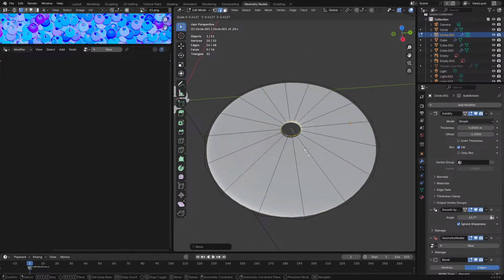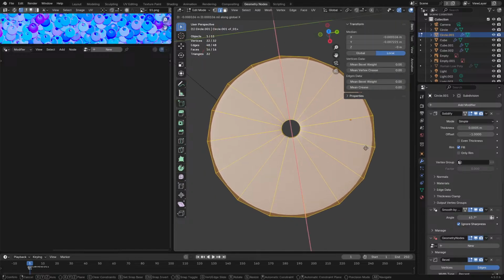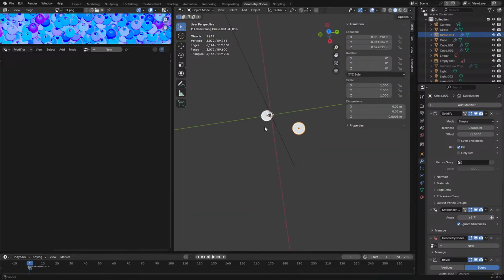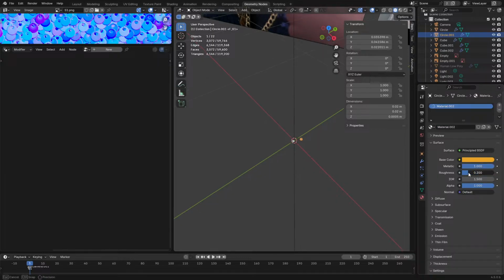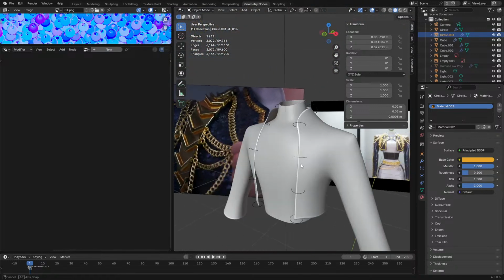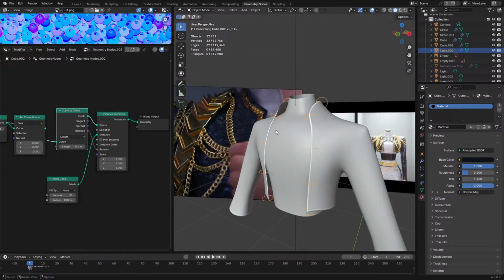Go here, scale it down, and then move the entire thing to make it centered. We don't want it perfectly centered. We still want a little bit of randomness. Let's go and remove that material, have a new one, make it kind of golden, set the reflectivity down by a lot. Go over to here, go over here.